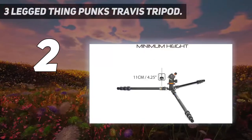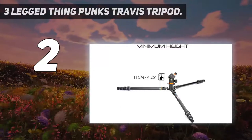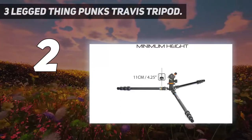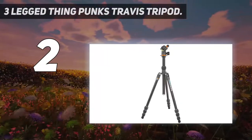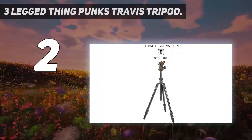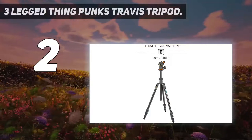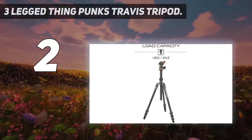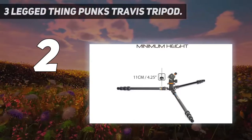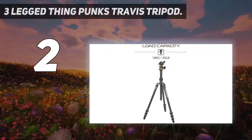Travis also features Three-Legged Thing's unique and easy-to-use bubble grip system, providing better leverage and greater rigidity. You get many features of the pro range, including the patented trimount plate with three hollowed spurs for accessory attachments, plus interchangeable footwear for maximum stability on any terrain. Available in two eye-catching colors, Travis comes with the Airhead Mio Ballhead, multi-tool, and handy carry bag. All products feature a 5-year global warranty.